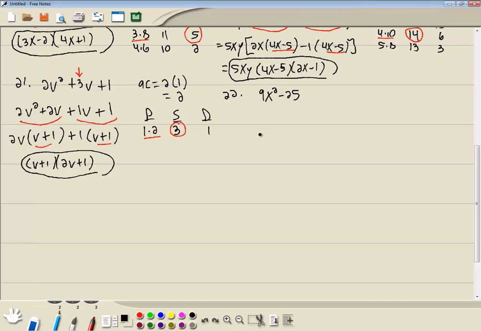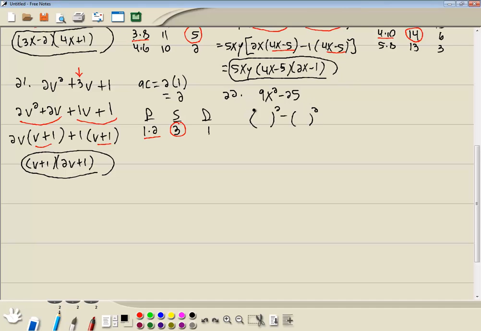Okay, GCF, no. Groupings, 4 or more terms, no. PSD and key number, both 3 terms, no. Difference of squares, 2 terms with a minus in between. Yeah, that looks like it might work. Difference of squares. So we're going to try to rewrite it as something squared minus something else squared.